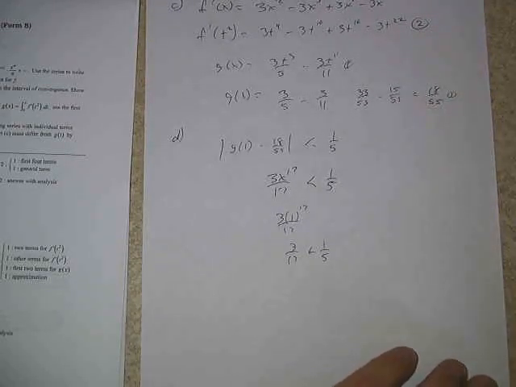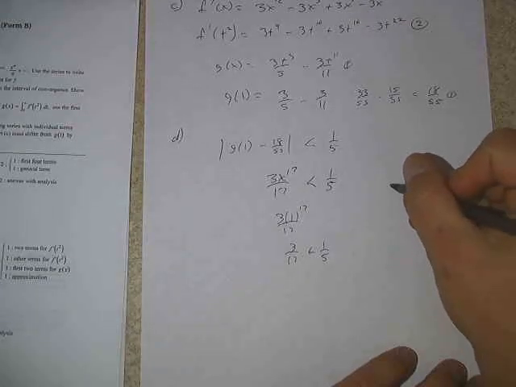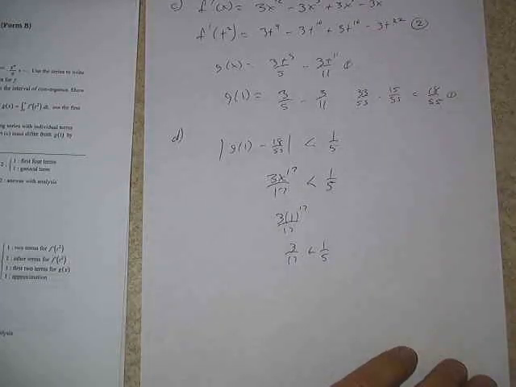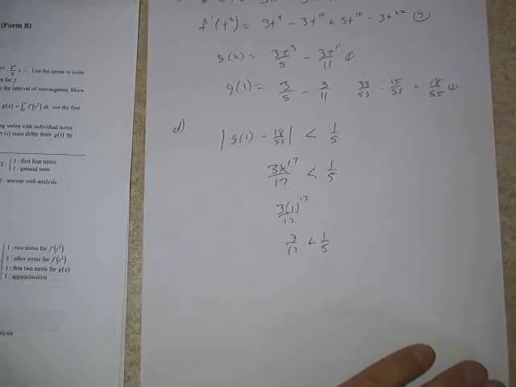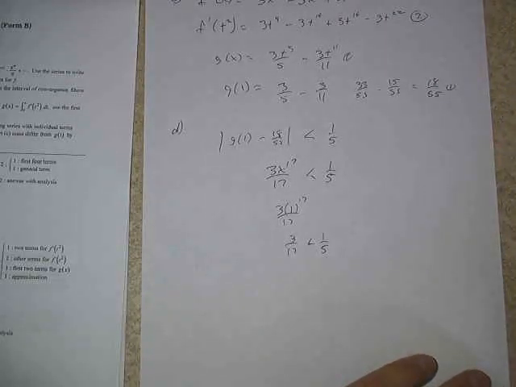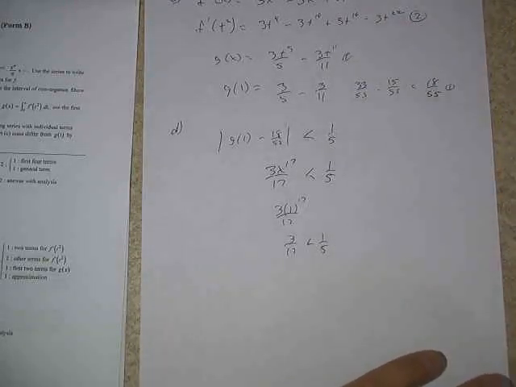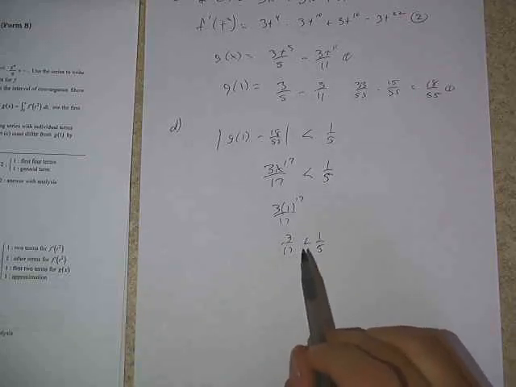I'll talk a little bit more about it in a minute. I mean, obviously the algebra of it is very simple. We're just going to put a 1 in there and show that 3/17 is less than 1/5, which it clearly is. And if we got a common denominator for this, actually, we'd have to get 85, I guess. So bottom line here is that this is less than this, which ultimately guarantees that our answer is less than the fifth.